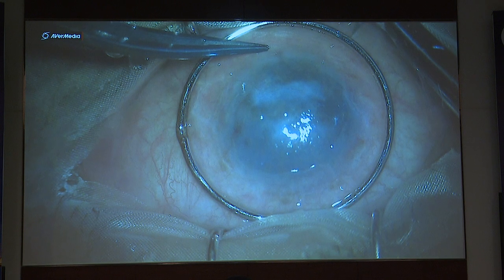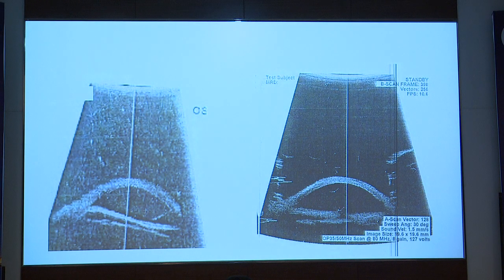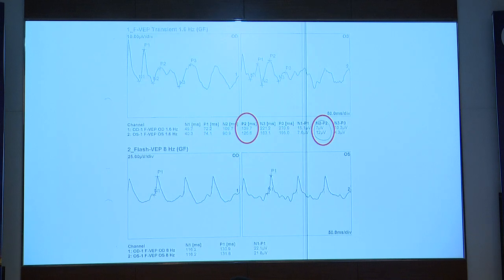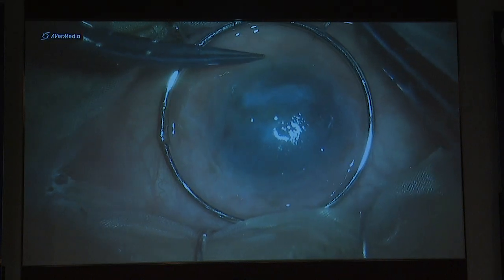Coming to the next case, this is a case of chronic PBK for more than 10 years. Limbus does not look too good, but patient was very highly motivated to undergo a surgery. So did a UBM and saw that the IOL was tilted. Ultrasound was okay, mild vitreous echoes. Did a VEP and found that amplitude and latency was also normal. So went ahead with the full thickness penetrating keratoplasty.